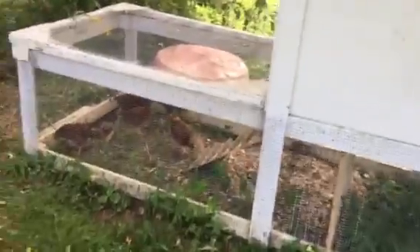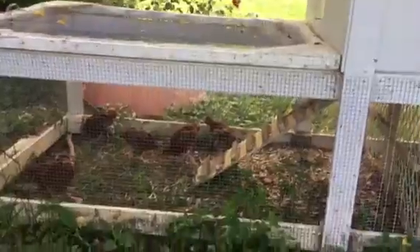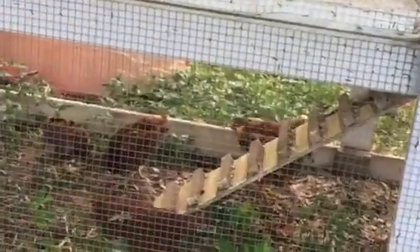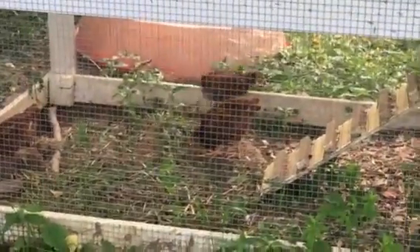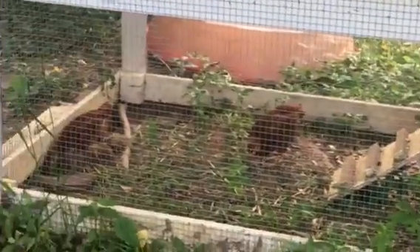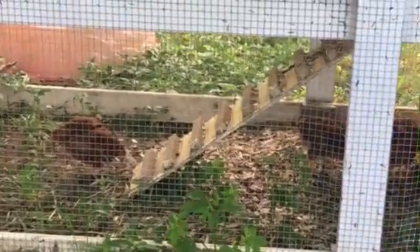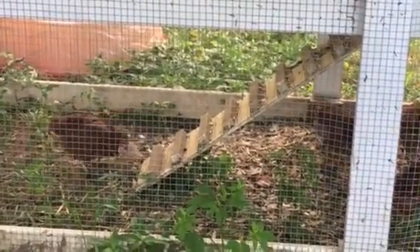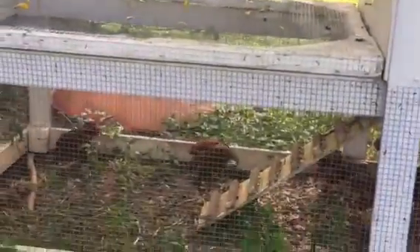Next week grandma will put out the little black babies — the Black Australorps — and they'll come out here; they're about a week younger. When you get here in July, and when Logan sees them next Christmas, if they come to the house there'll be big chicks running around the yard. They won't even be in the baby coop — they'll be like the big chicks out in the yard right now, just eating the grass and bugs. I love you, bye-bye!